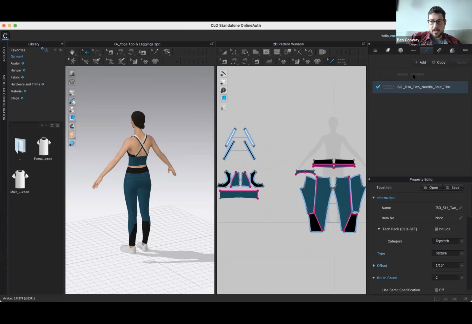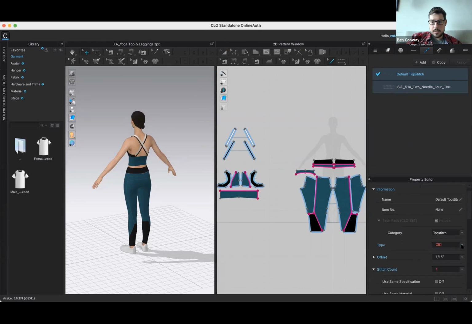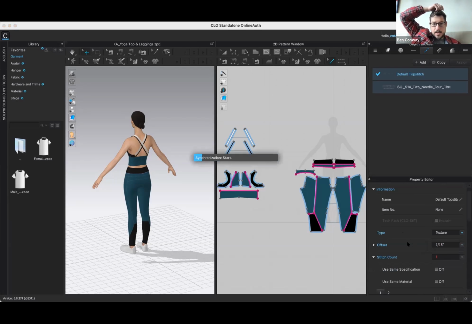It's a little bit slow. You can select one texture, hold shift down, and select the other so you've got them all at once. Come down here and you can see type. You want to make sure your type is set to texture. So click texture. It'll take a second to process that because otherwise this will be a multi-million poly asset, and there's really no reason for that. The textures come out fine.